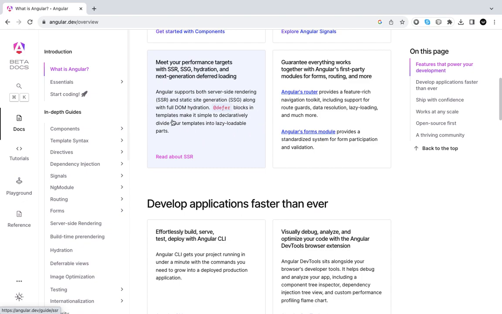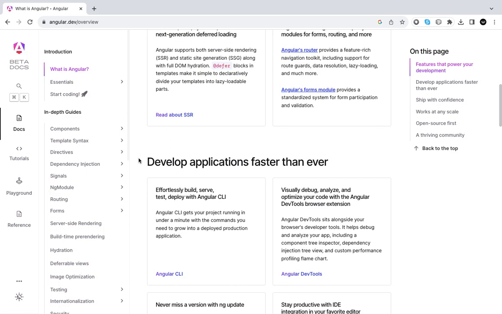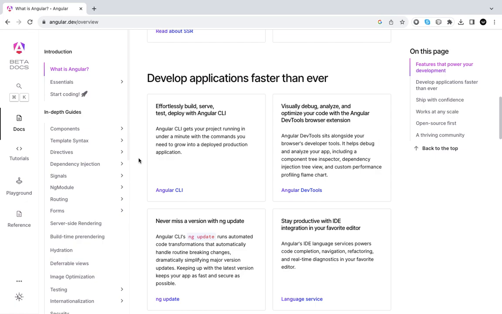So you do see that they also emphasize the lazy loading of templates, and making sure that content on your application is quickly and easily available to serve your users. So that's one thing that I can commend them for.